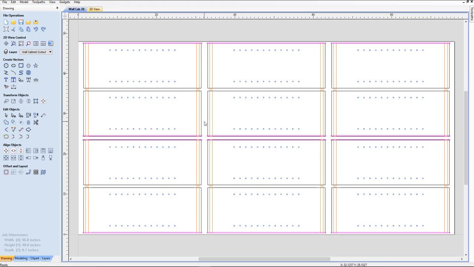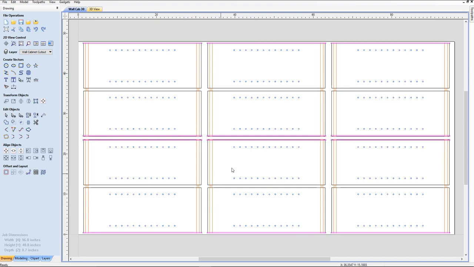So if I wanted to put screws at these locations, I can do that. But for those of you teachers that have the vacuum hold down, you're not going to need to screw this to your table.